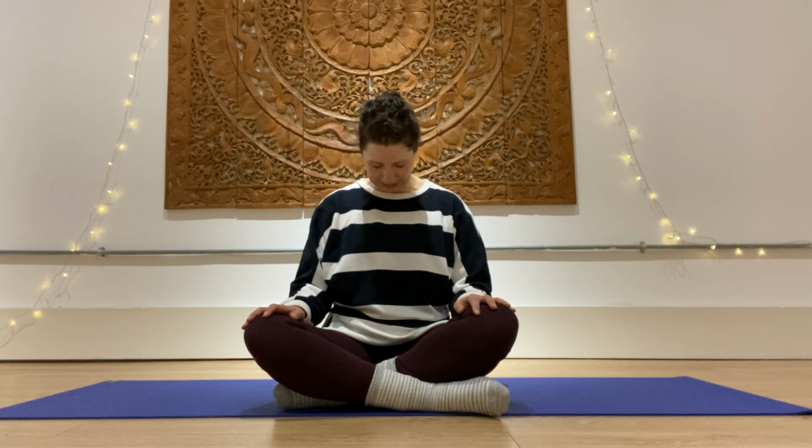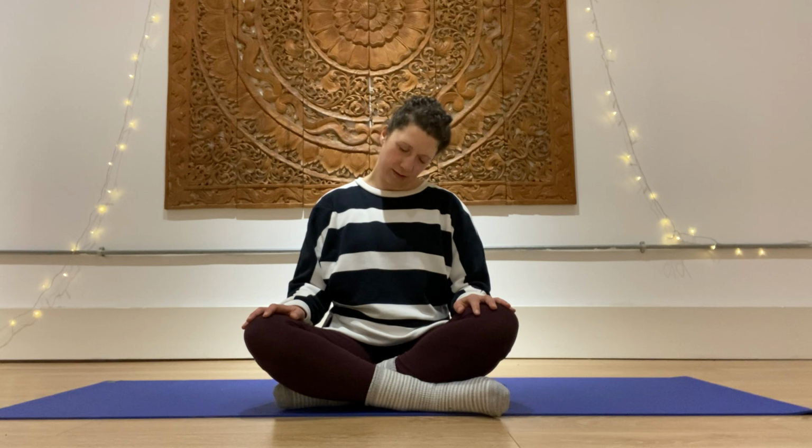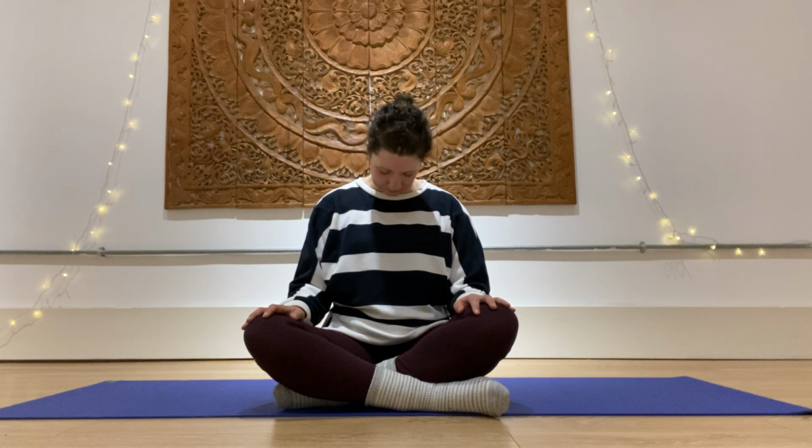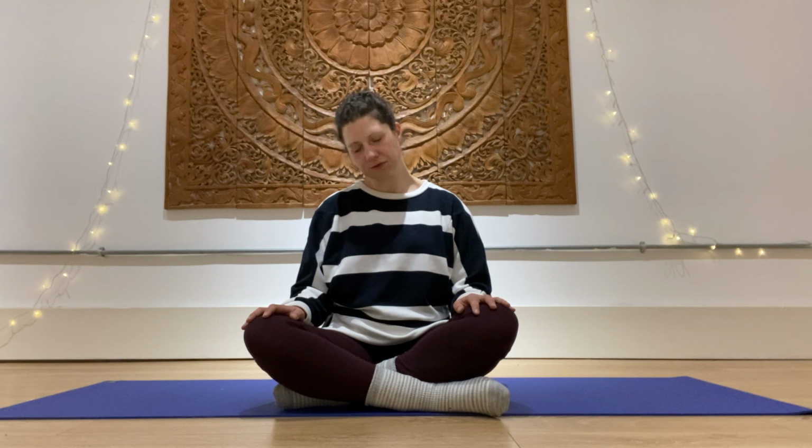Start with some very gentle neck rolls, just dropping right ear to right shoulder, bringing the head down, chin to chest, lifting back to the other side, left ear to left shoulder. Just going back and forth, drawing some little half moons, starting to feel in.